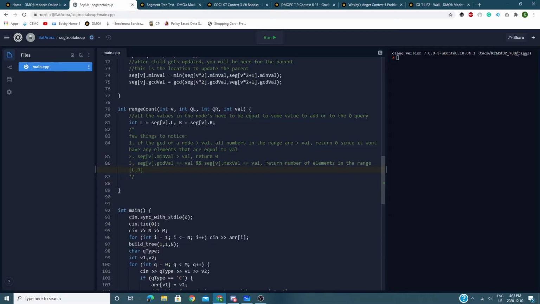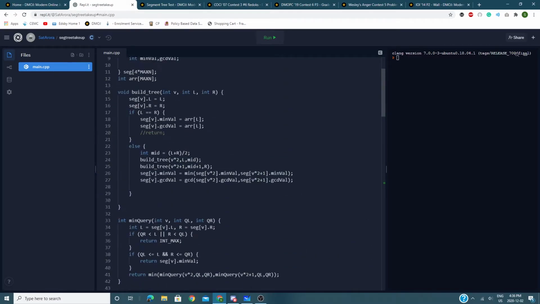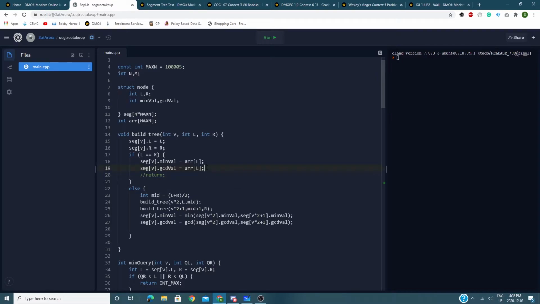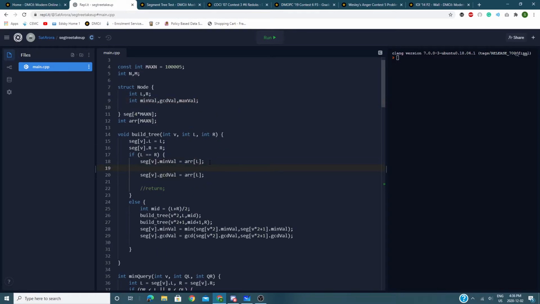Okay, does anyone have any questions up until there? Because this is definitely the hardest part to understand. Would we have to make a max val for each node as well then? Yes. There are other ways to do this, but I find this one the most simple to see. Either way, if you're able to see all of this while solving the problem, it's pretty impressive because it's pretty hard to think of all of it at the same time and piece it together.